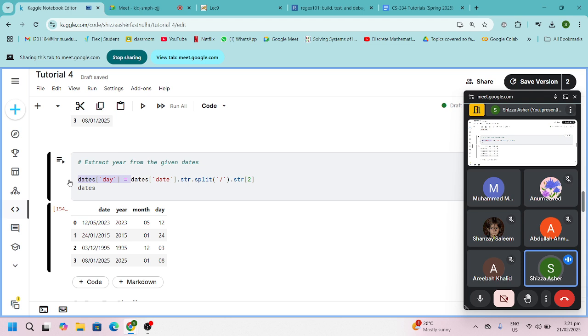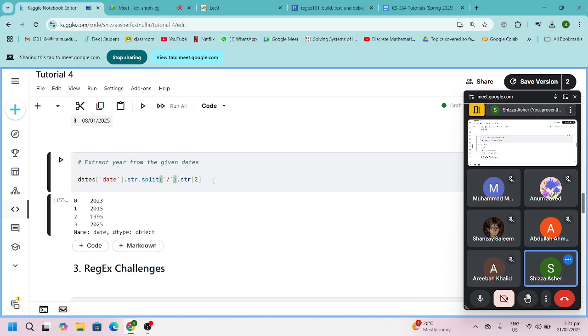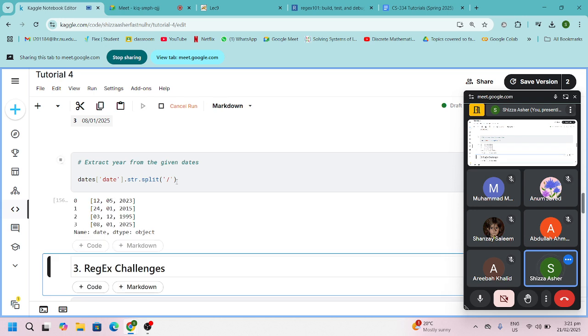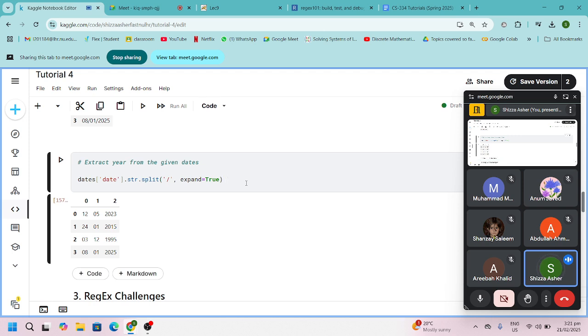Let me show you something else that we have available in the function as well. This is what we were doing, and then you have expand equals true. And I think that should also answer your question. Then you can just rename the columns. When you do expand equals true, it's automatically going to store them all separately. Then you don't have to specify anything else.